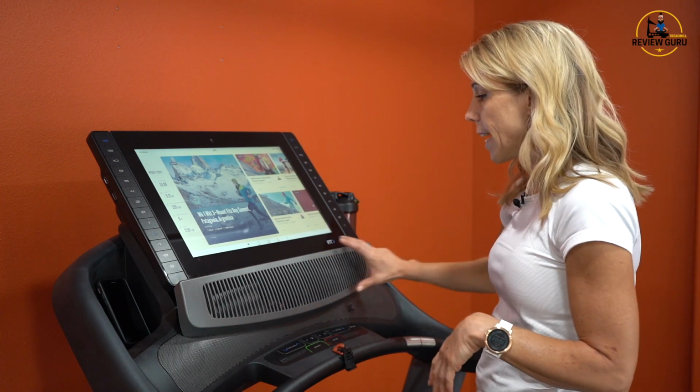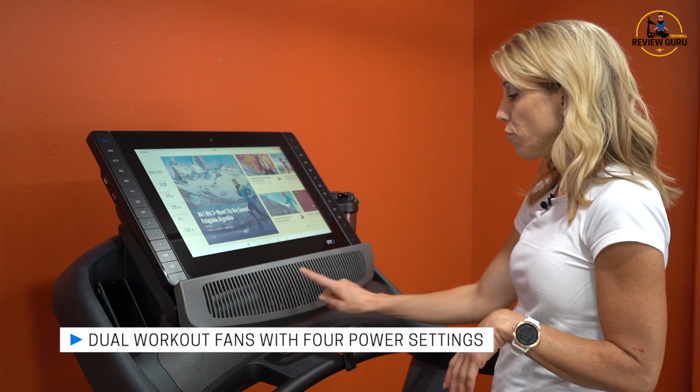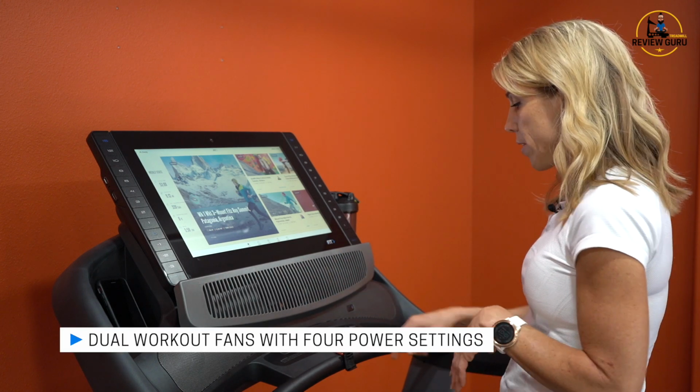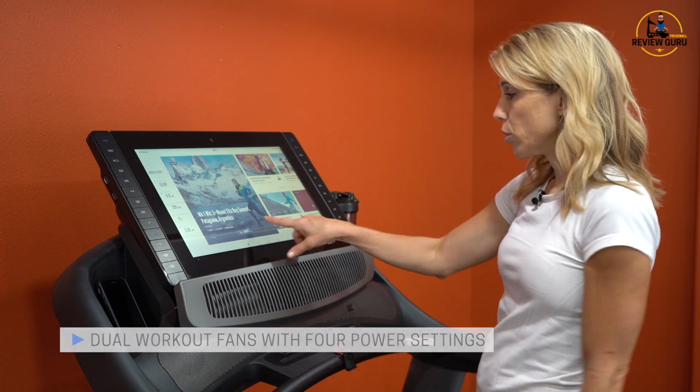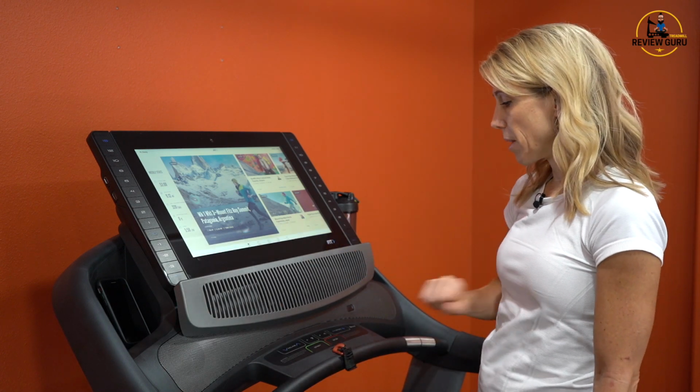You've also got this nice wide fan down here. There are 2 fans inside, and you can adjust the fan speed down here on the lower part of the console. You can also adjust it, and you can see it shows up there on the touchscreen.